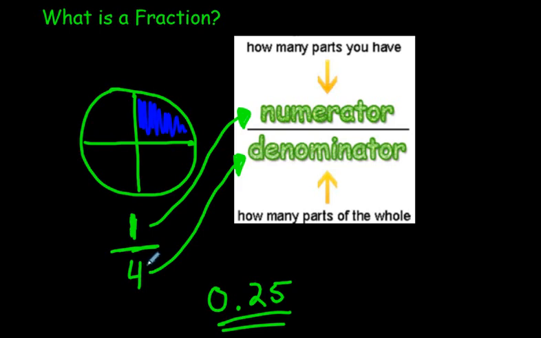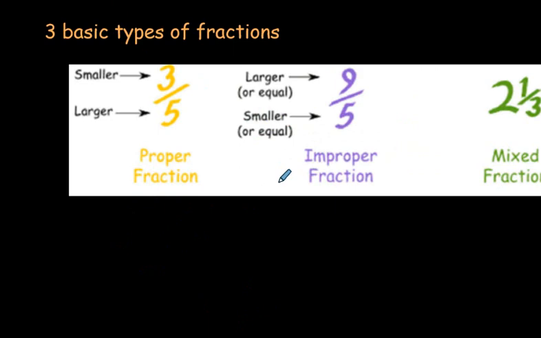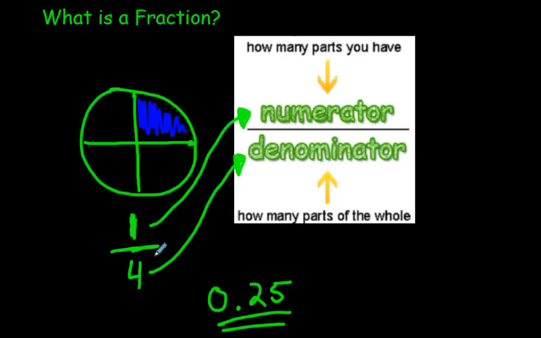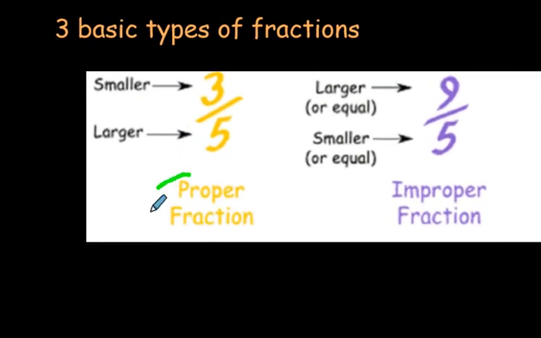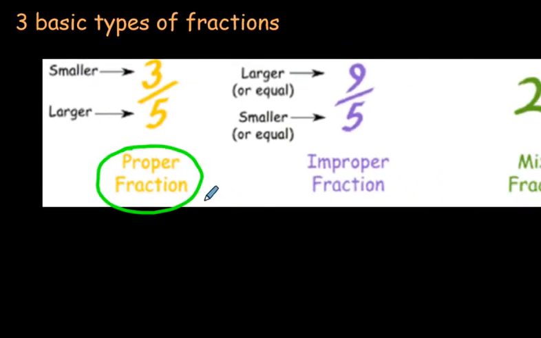So what I'm going to do now is just quickly show you 3 different kinds of fractions, but I'm not going to show you how to deal with them yet. This is just an introduction, just to show you what fractions can look like, okay? So the fraction on the last page, the top was smaller than the bottom. And that's a very common fraction. It's also known as a proper fraction, when the top is smaller than the bottom. That's called a proper fraction.